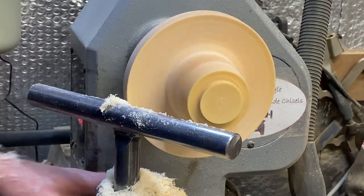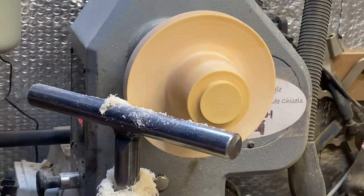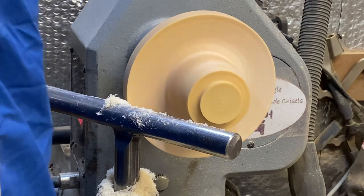Right, okay then. I just want to refine that bit there. Sorry, darn, throwing sort. Yeah. Wood shavings all over you.